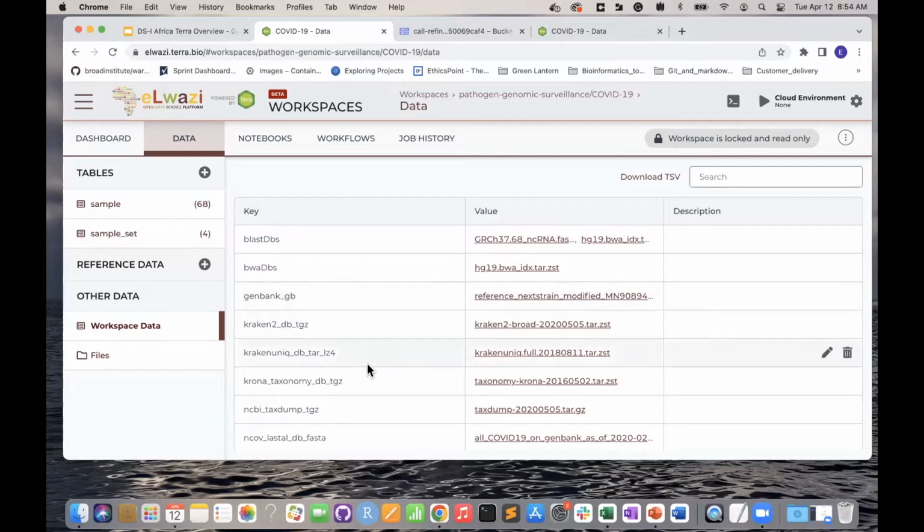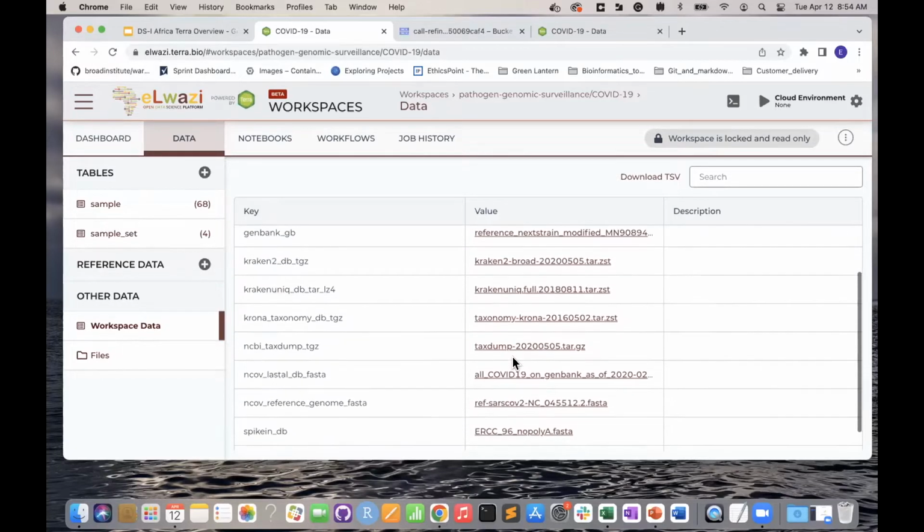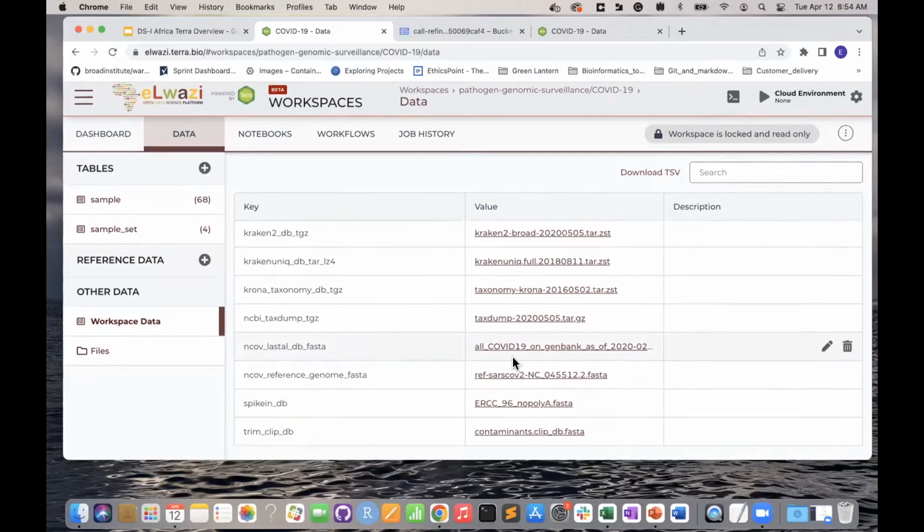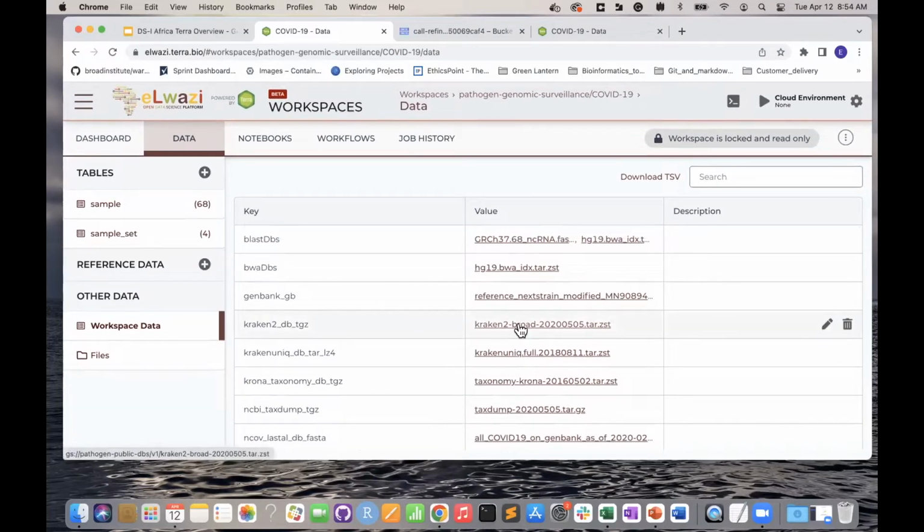So for example, it might have reference files in it, FASTAs or index files that you need to perform analyses. So this is a place where you can upload that kind of information. And this workspace doesn't have it, but this reference data section is also a place where you can choose a preloaded table for human reference files, for human genomic analyses. So that includes B37 and HG38. I can't show you that because this is in read-only mode right now, but we can play with that a little later too.